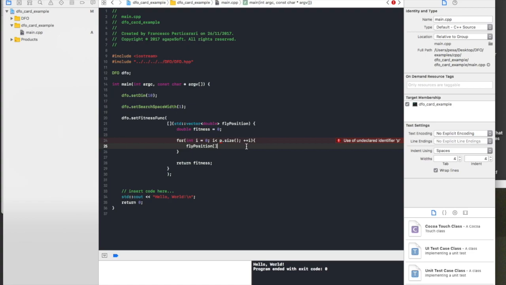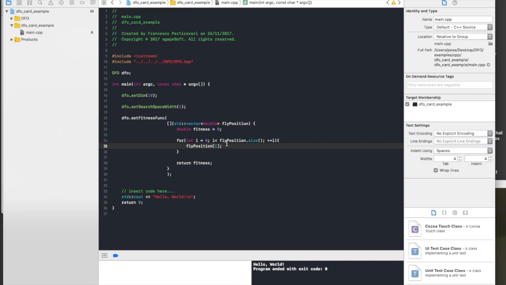Fly position is nice, because basically it's a vector of coordinates, at least in our imaginary space filled with imaginary flies, whose positions are the solutions. So for each element, check whether the element is bigger or smaller than 0.5.